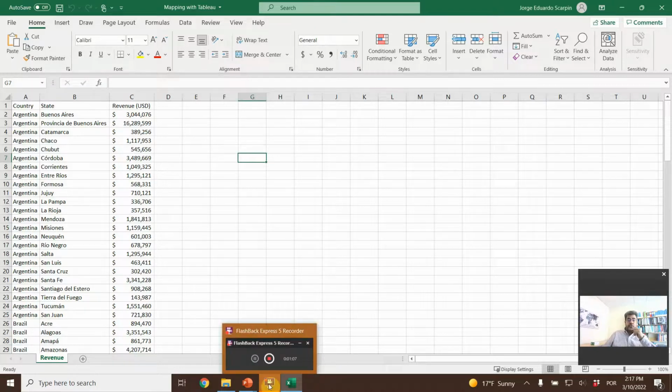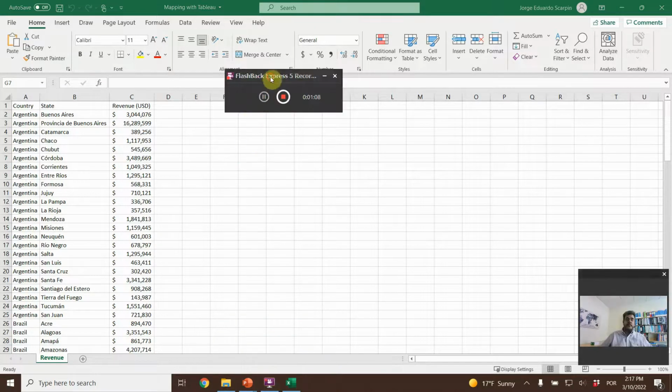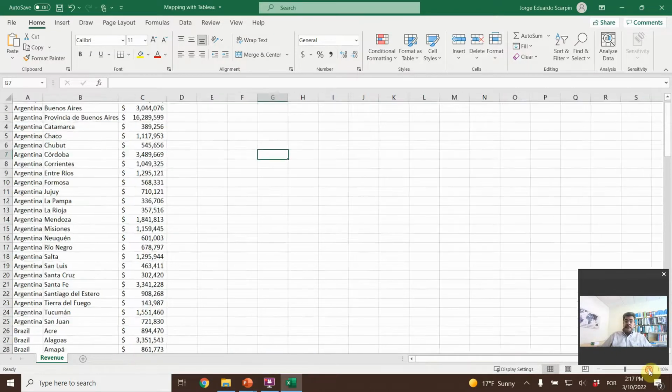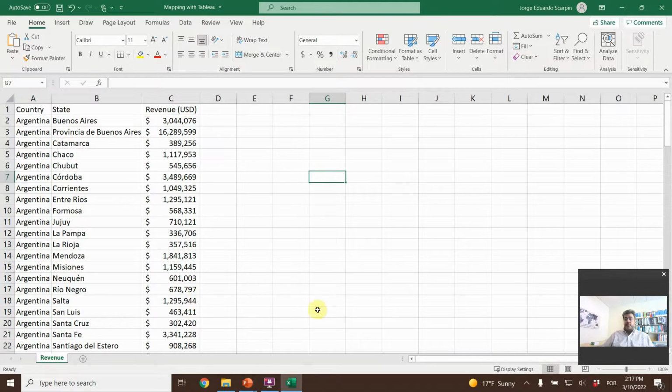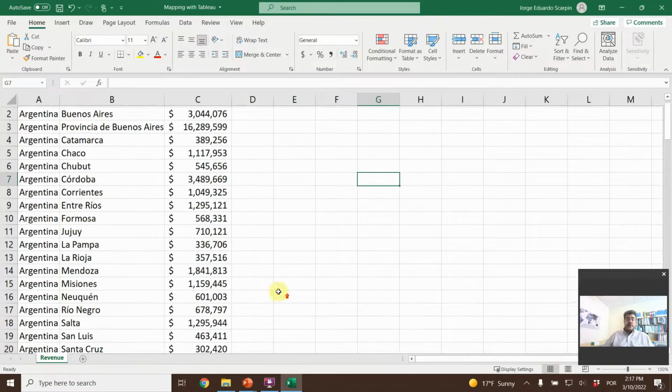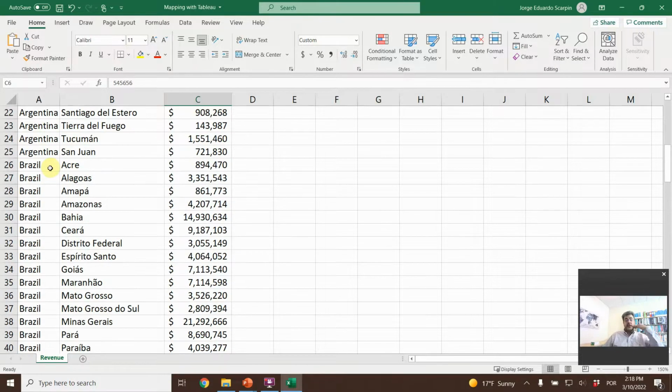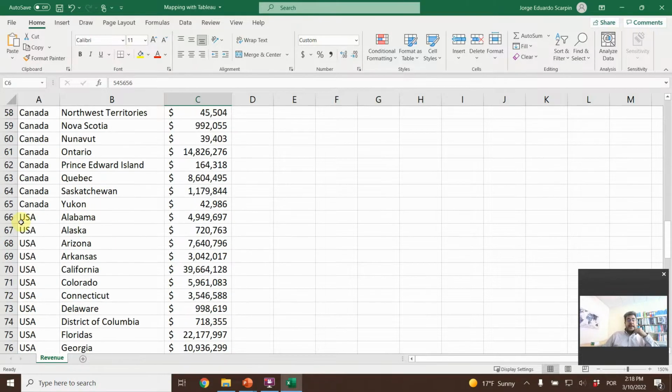And then what do we have? We have here, let me zoom in. So let's consider that our country, we have revenue, and this number is the actual population. By the way, I only changed it to revenue to make it more accounting and finance. In 4 different countries, 2 in South America and 2 in North America. So Argentina, Brazil, Canada, and US.